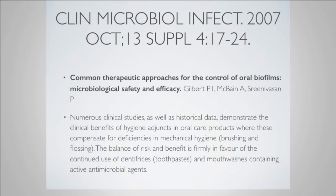Okay, a couple things I want to say about antimicrobials. There are so many studies that we could review about this. In fact, we could do a 3-hour training just on antimicrobial agents, but we don't have the time for that here today. But I do want you to understand that there's been some incredible science that has shaken up our industry in recent years, and some of you may not be aware yet of this science.